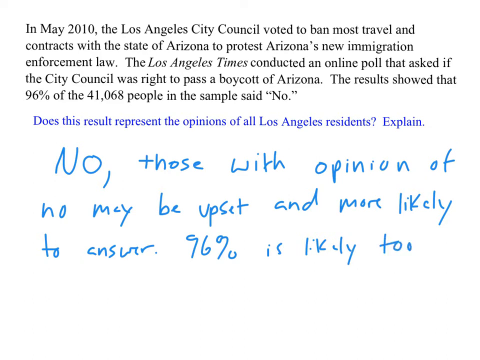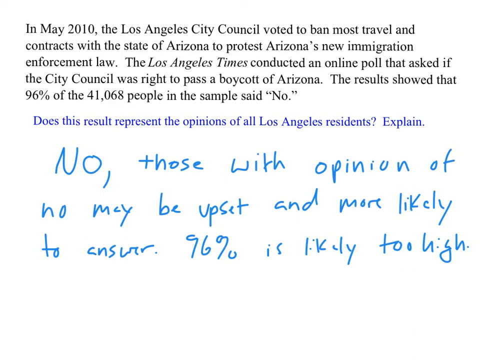Is likely too high. That is typically what you get with voluntary response bias. Here, those that disagree are probably going to be more vocal about it than those who agree. They probably make up an abnormal proportion of the 41,000 who responded and gave us a statistic. That's what the 96% is. That's a statistic, a percentage that was gathered from a sample, and is probably higher than what it actually is. This would have bias.